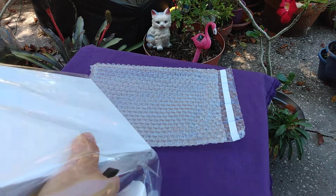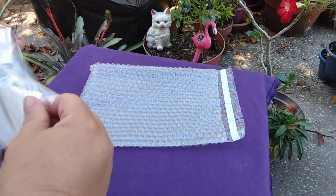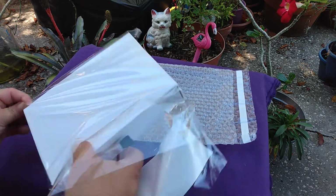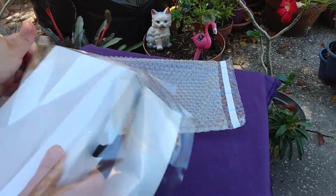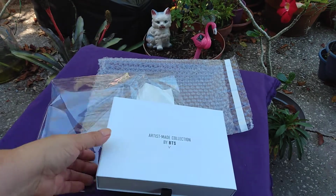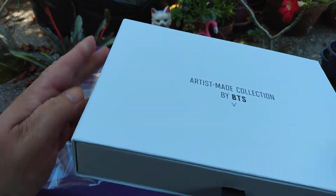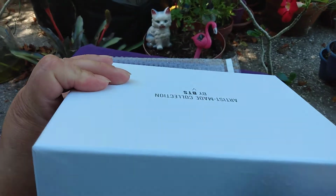Well, this packaging is no joke. It's like all taped up. Okay. So it's a simple white box, which I think is nice, clear. Gives it a crisp look.